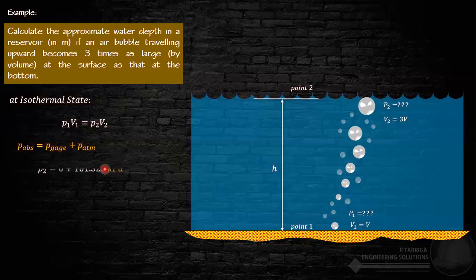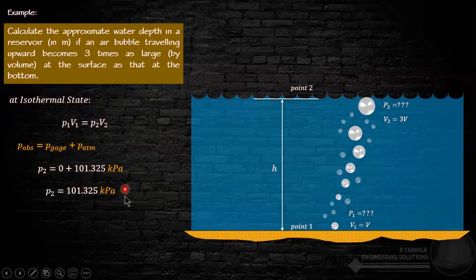So from here, that would be for P2. Let's start with P2. The gauge is 0 and atmospheric pressure is 101.325. This is standard. Why is the gauge pressure 0? Okay, that is exposed to the atmosphere. If exposed to the atmosphere, gauge pressure is always assumed to be 0. Okay, because the instrument, again, is for beneath the water surface. It is not for above. So that's why it is 0. So P2 is just 101.325.